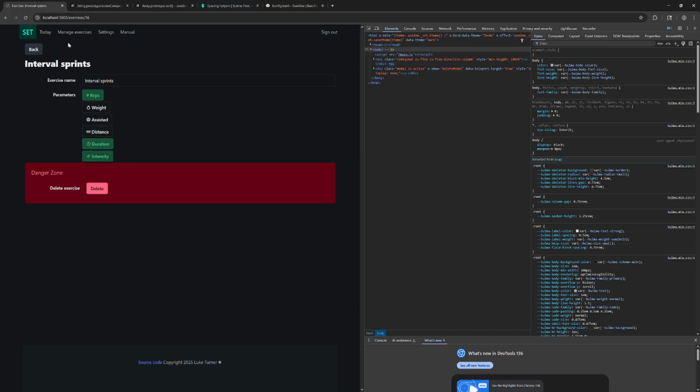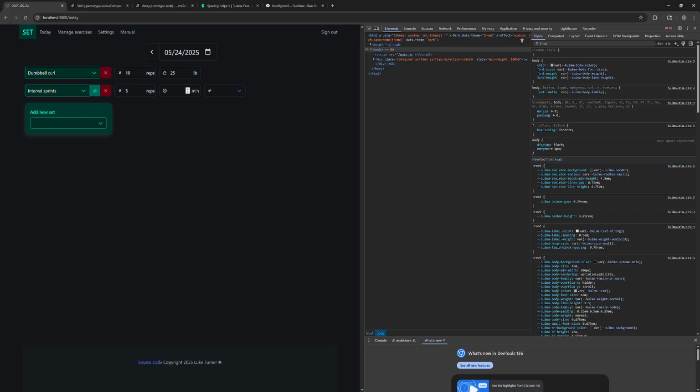Duration and intensity. We can show off the intensity feature as well. So like 5 reps, minutes, 0.5 minutes, high, sure. And then we could add planks.